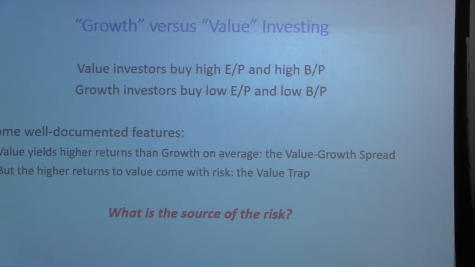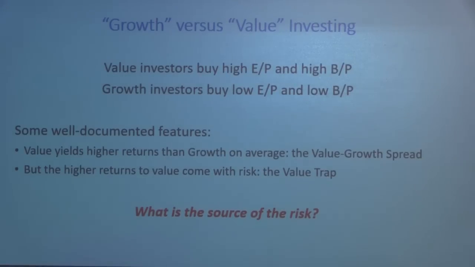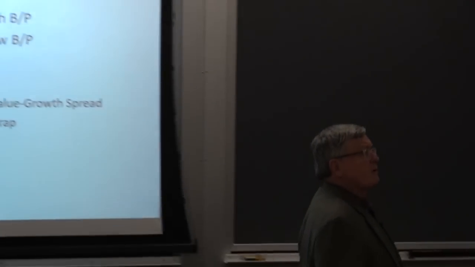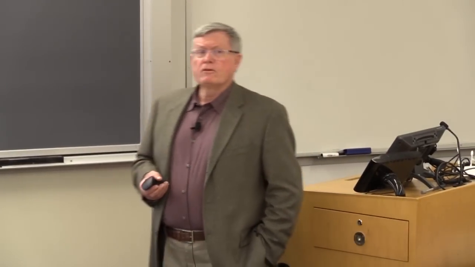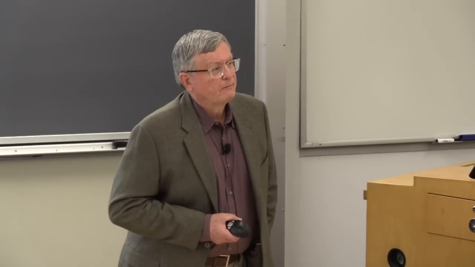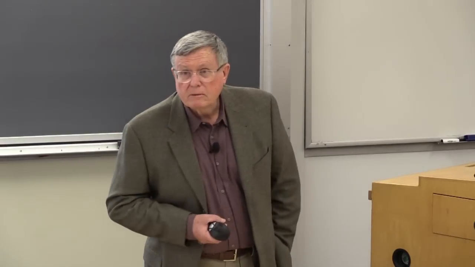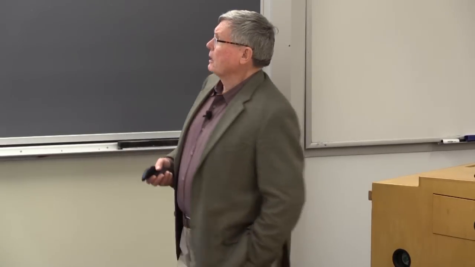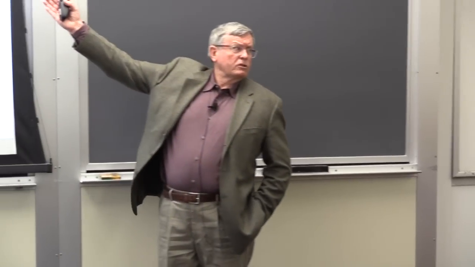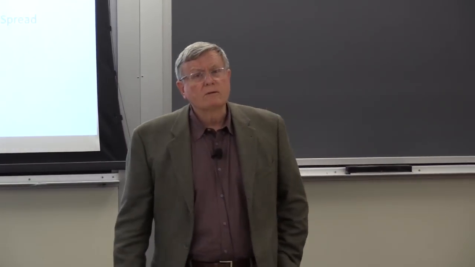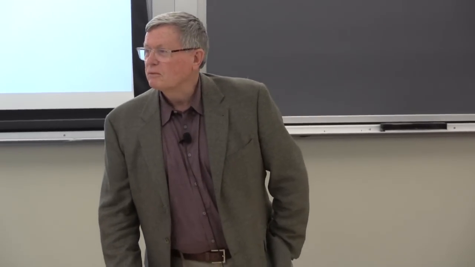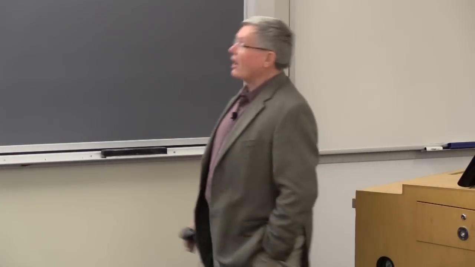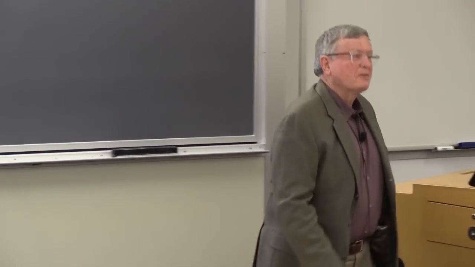Some very common labels in investing are value versus growth investing. It's everywhere. In fact, there are Morningstar styles of value versus growth investing. They can mean many different things. One very basic approach is simply referring to trading on certain multiples: earnings to price, book to price, maybe sales to price, maybe cash flows to price, where typically the main ones are earnings to price and book to price. Typically people refer to it as buying value if you buy a stock with a high earnings to price ratio or high book to price. And if you buy one with a low book to price or a low earnings to price, or let's say a high price to book or a high PE, it's called growth.